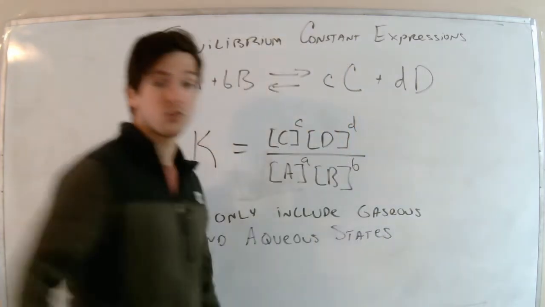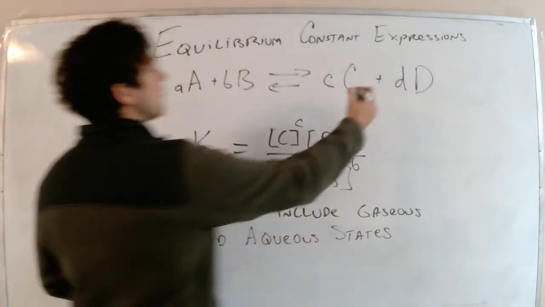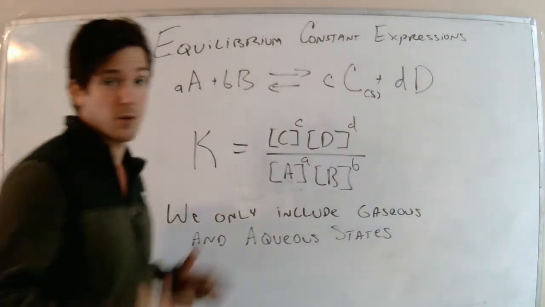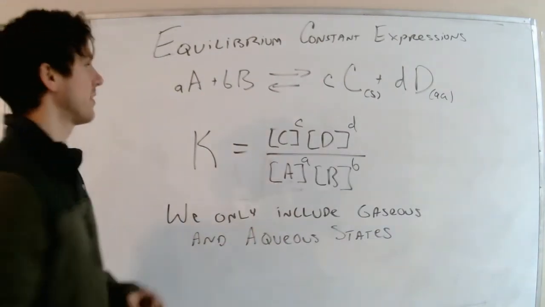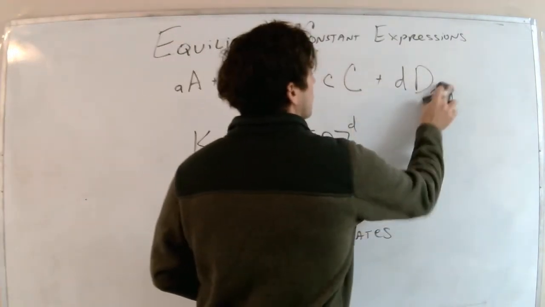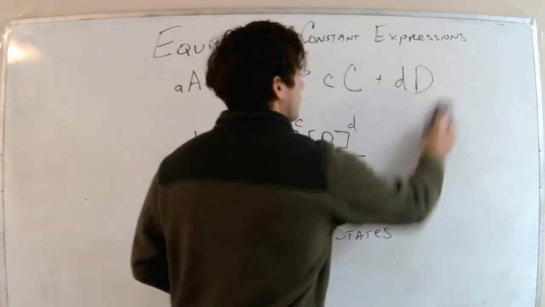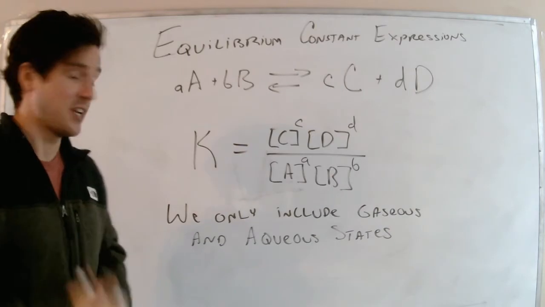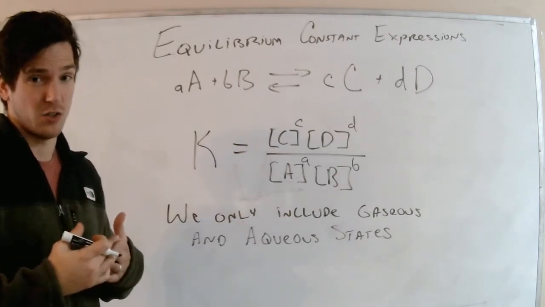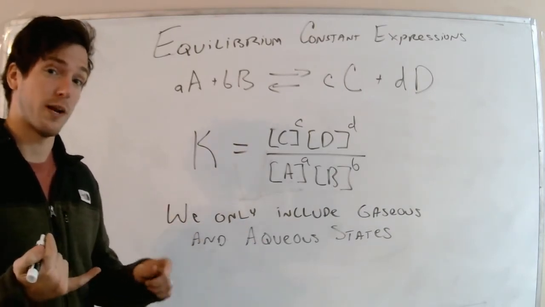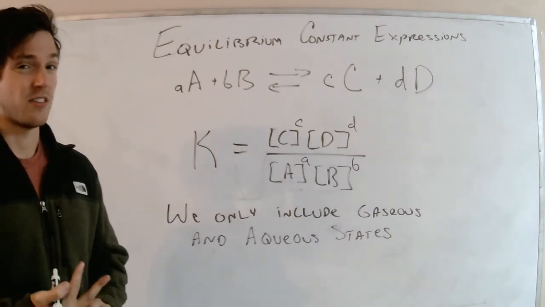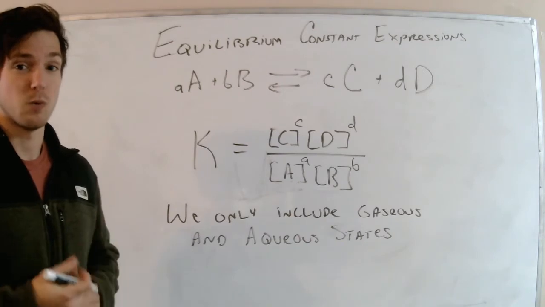Okay, so when we're writing our equilibrium expression, if we see a solid, we're not going to include that product. If we see an aqueous, we will include that in our expression. Same with a gas, we'll include it. And if you have a liquid, you won't include it. That's just because solids and liquids have too strong of intermolecular forces that they're not going to affect the reaction too much. Only those things that are really spread out, like aqueous solutions and gaseous compounds, are going to be able to affect equilibrium. So be aware of that.